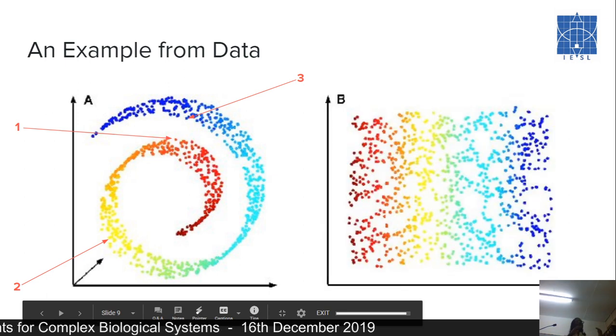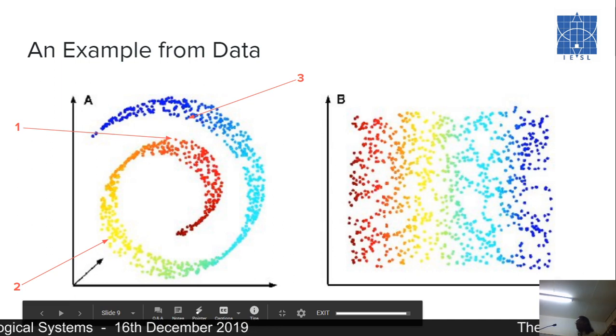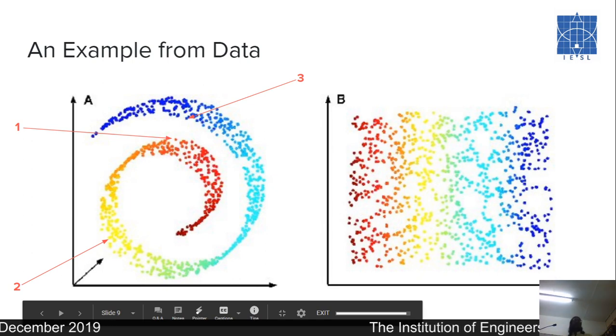What if we convert this data set into what's shown in figure B? Then we have a more intrinsic representation of the data. If I'm to explain the term intrinsic a little bit, that's what the data was supposed to mean, rather than the ambient representation, which is what we see. So this is about going from the figure in A to the figure in B. This is what we want to find out how to do.